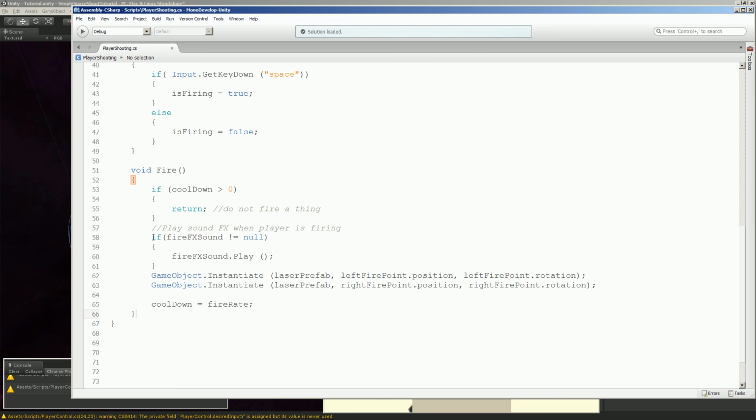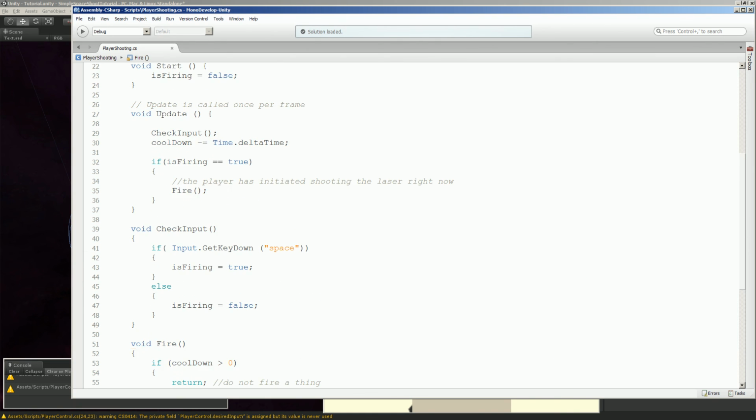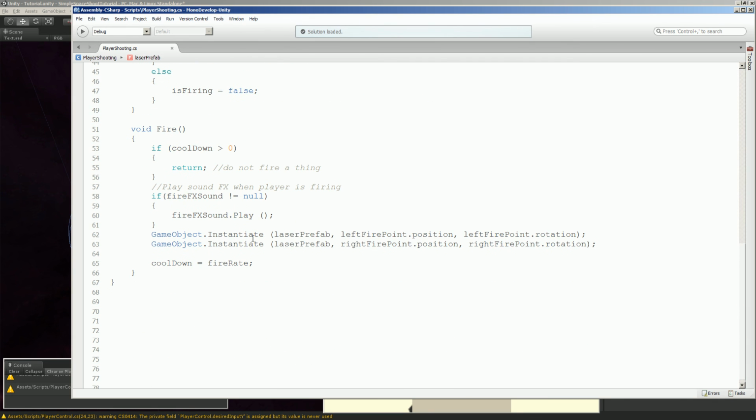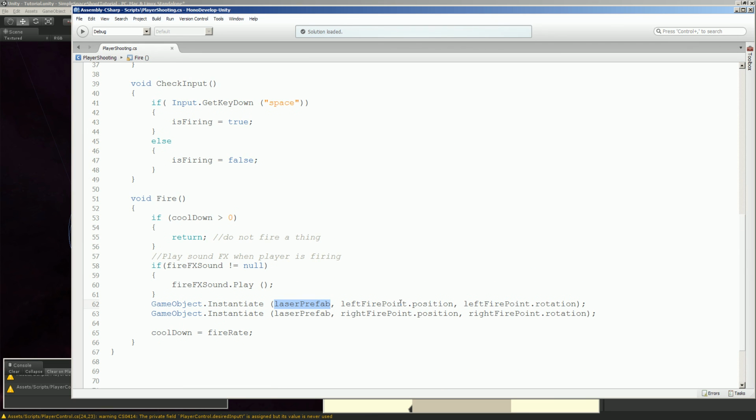So what happened in here is we passed this check. There is a fire sound effects audio source there. Let's play the sound and then move on down, and let's instantiate that game object up here, laser prefab, which is a game object, out into the world. What we're going to instantiate is that laser prefab, that actual object up in the variable.